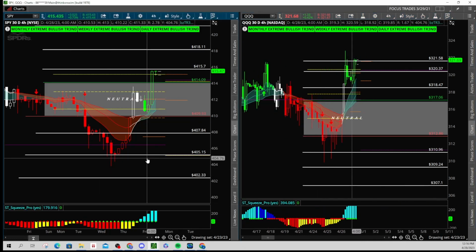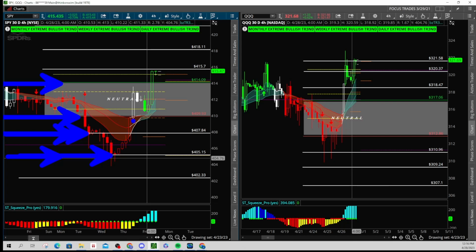Well, if you listen in and you understand how to trade this, we know that we don't go long over SPY unless it breaks above the green level. All right, unless you're trading from the lower levels. Remember, the lower levels are support until proven otherwise. Matter of fact, you get the trigger to go short here. You can see you could short into 407.84, and then you finally got target 2 at 405.15. The market liked what it saw in earnings, so it went ahead and picked up from there.